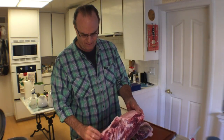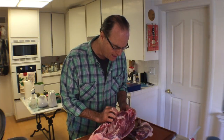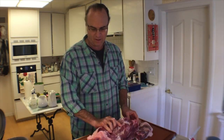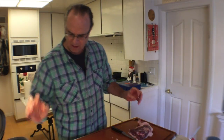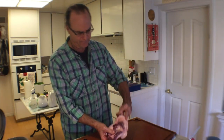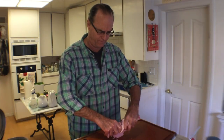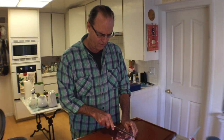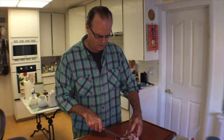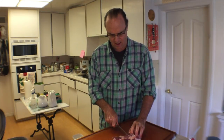Now, some of my favorite meat, you have to dig for it sometimes, is in here in the back. What I'll do is I'll come back and cut that off and maybe fry it up a little bit and have a little lunch. But in the meantime, that's your carcass. Okay, and again, there's your leg and thigh. Pretty good. Now, where's that other leg? Let's see. How are we going to cut this in half? Approximately there, right? This meat probably goes with the thigh rather than the leg.